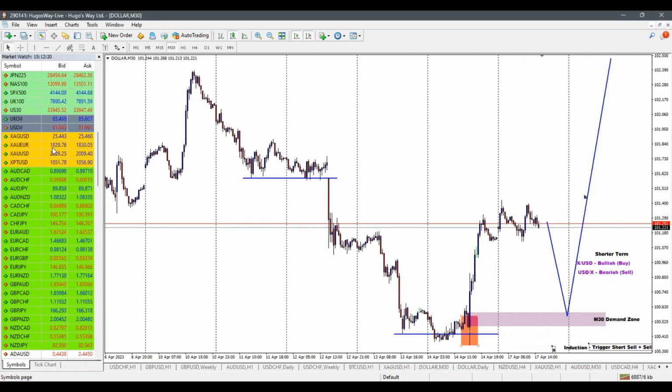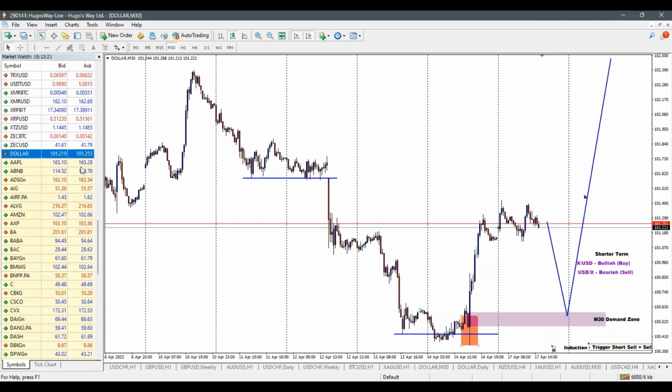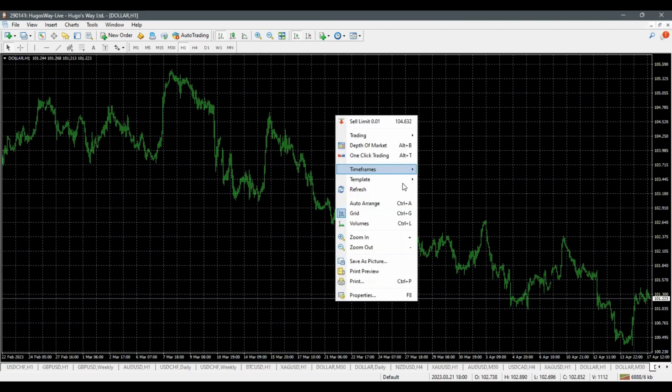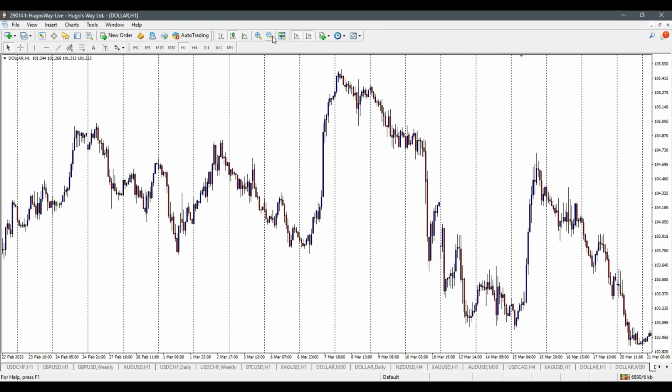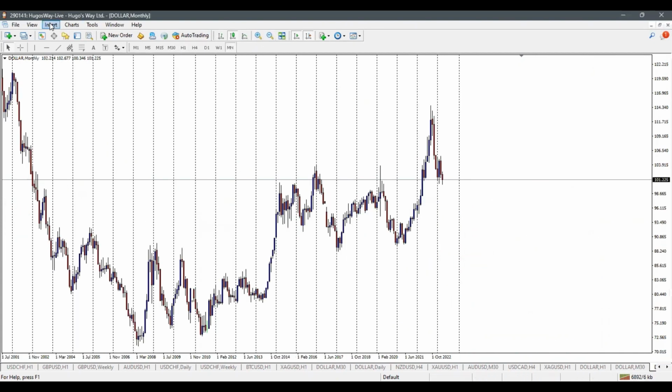Now, what I'm going to do, I'm going to bring up the dollar index again, and let's start from the beginning. So if I start from here, standard chart, start from the monthly. So as a recap of the analysis, I'm not going to go through the monthly time frame analysis. I'm just going to draw this out here and then skip straight down to the D1. Now, if you want the full analysis, please watch the previous video that I've made. It's episode 4 of the game plan video.